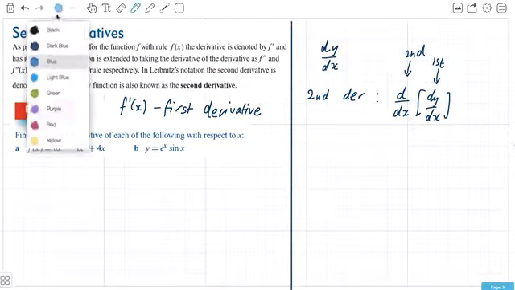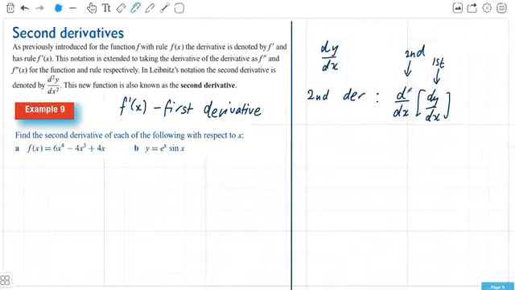And what happens when you actually take that d dx? You can see there's two d's there, so we write it as d squared y, the two d's together. Effectively they're multiplying together. And on the bottom you've got two dx's, so we write the bottom line as dx squared. So either one is fine for your second derivative, either d squared y dx squared or the double dash notation.